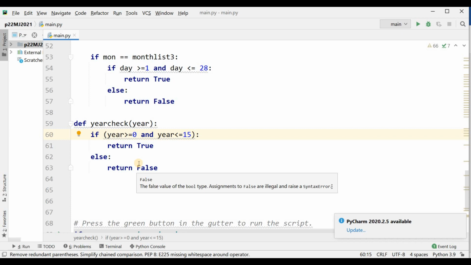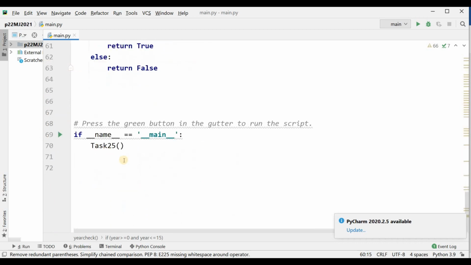The year's value should be greater than or equal to 0 and less than or equal to 15. 15 may be for other classes. At least a 6 year student should be here, then you can enter this. You can set it any way, but I just want to give an example of validation. Return true, otherwise false. This is the main method.